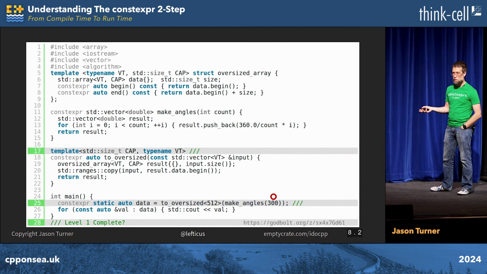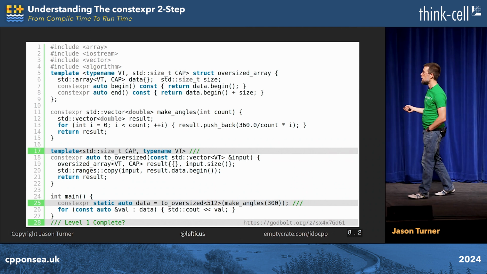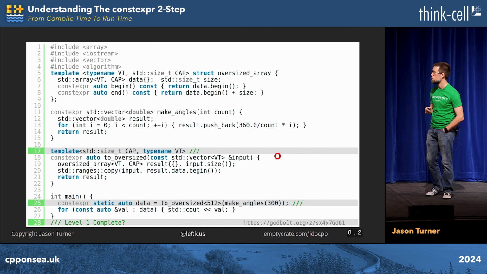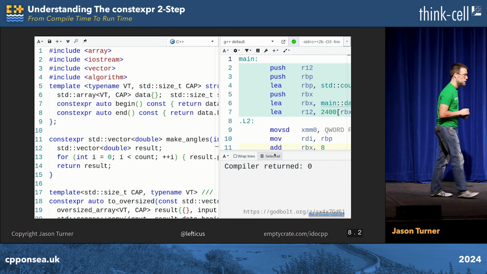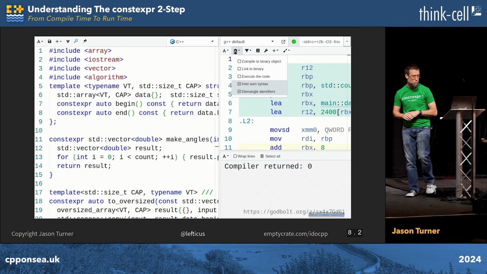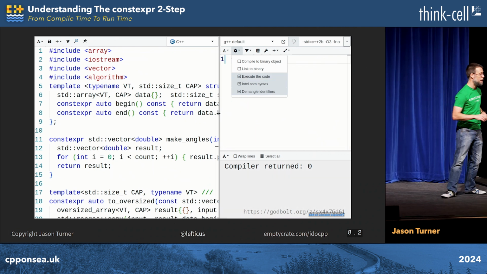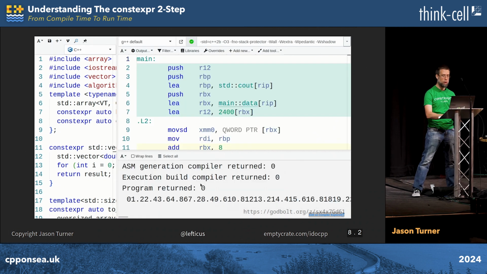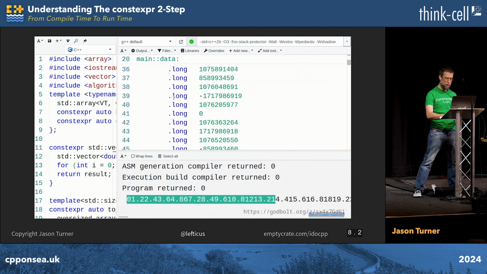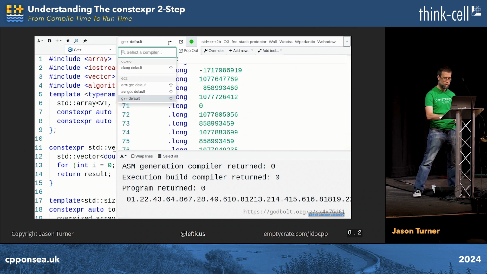So this does compile, but now I have a capacity of 512 here for a thing that's holding 300 angles, and I can print them all out. This is where we should take a moment and actually look at the binary for a second. And if you care, I can prove to you that this code does actually execute and print what I want it to. Look, we get 300 angles printed with very well done formatting.